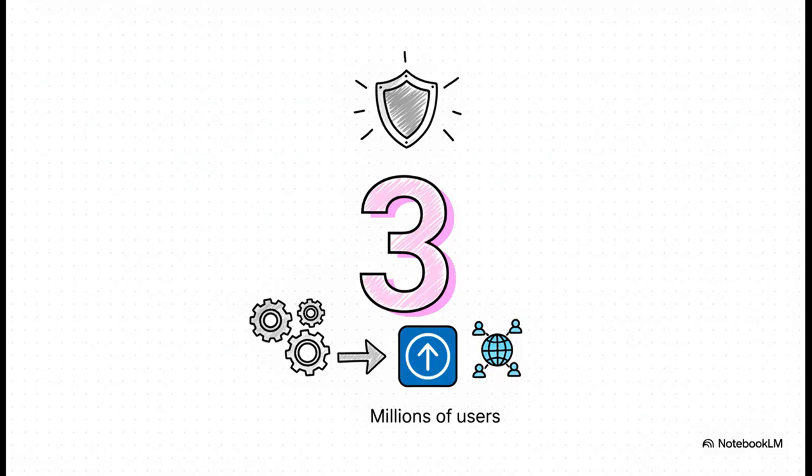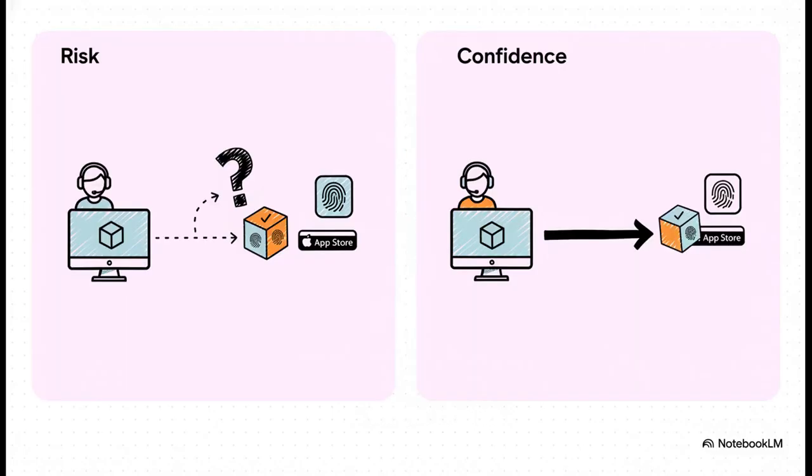Pillar number 3 is all about having confidence exactly when you need it most, during App Store submissions. This is it, the final step before your hard work goes out to potentially millions of users. Think about it for a second. Apple reviews the compiled binary you upload, not your source code. Before, there was always this tiny little risk that the build you submit has some subtle difference from the one you just finished testing. A reproducible build eliminates that risk completely. The binary you tested is the binary you shipped, period.